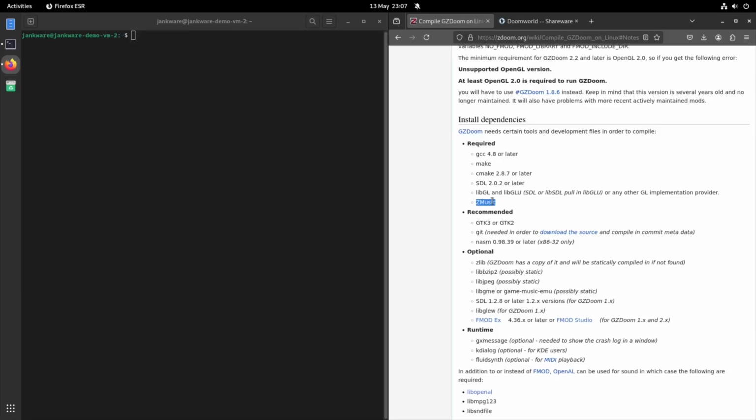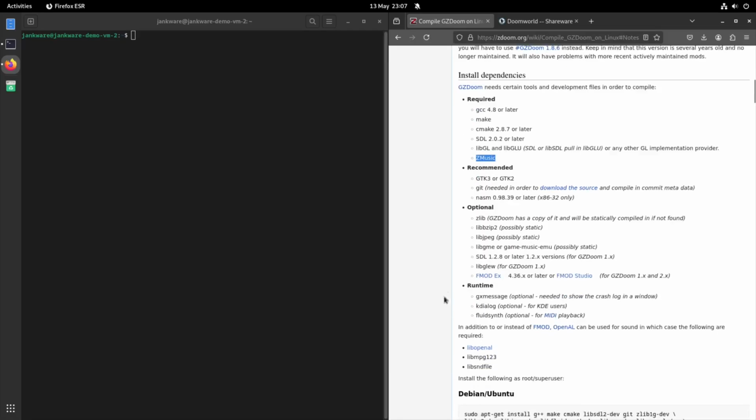ZMusic we will compile ourselves as part of this process, and there's some recommended dependencies. So you need Git. You typically need Git to get a hold of the source. You can download the tarballs manually, but if I do that, we can just Git clone it. And some optional dependencies. I'm not going to read them all out. And some other stuff.